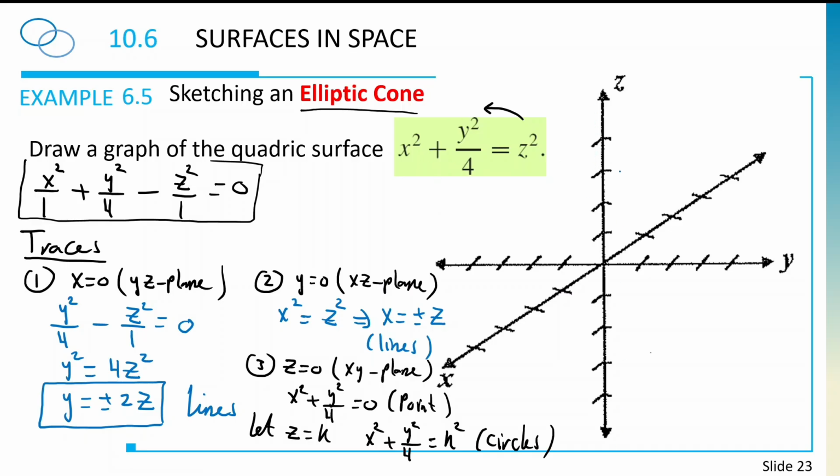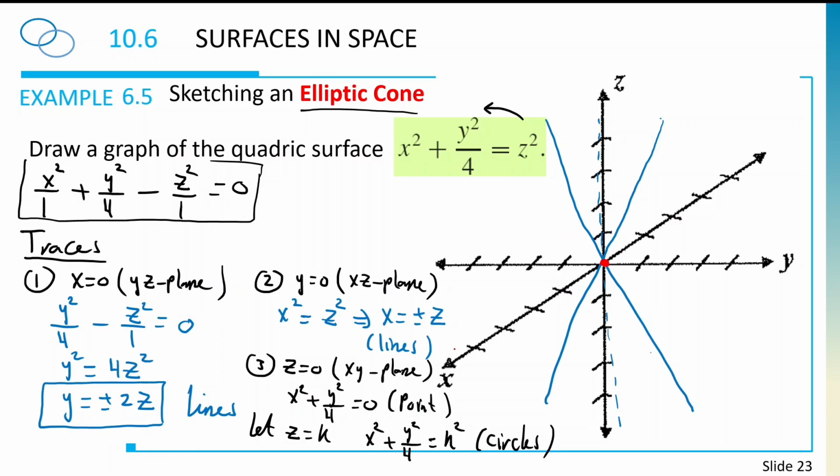along the z-axis. So we have two lines, y equals 2z. So let's say that we have one line this way, the other line this way. Okay, there are two more lines, but they are not showing. And I need many circles. So I'll graph, let's say, different circles. This is the point, the 0, 0, you see?